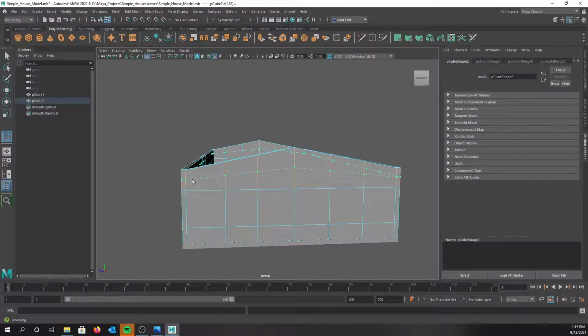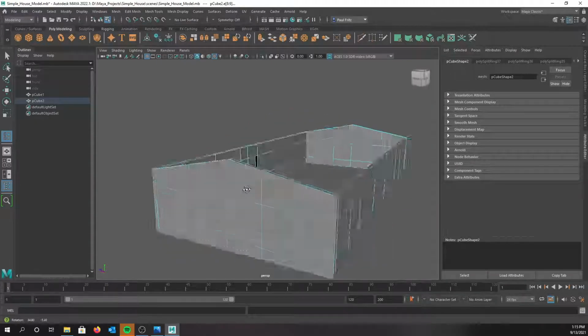So those are some things that you have to keep in mind. If you want to put an edge loop in after you already do this to set certain things up, that's something you've got to keep in mind. Okay, and you're going to have to go back in and adjust those vertices. Okay, so all that's done.